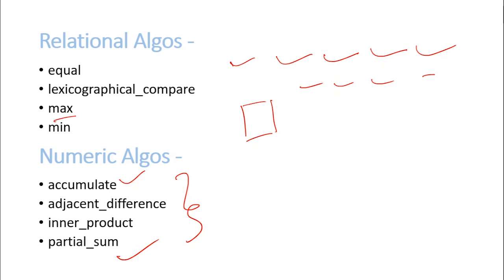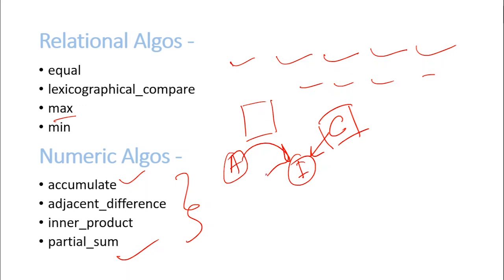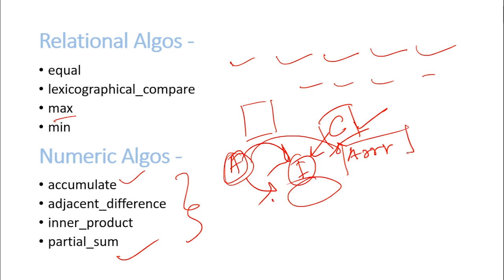So basically, in summary, STL is composed of 3 things. First are the containers, which give iterators, and then there are algorithms, and those algorithms act on these iterators, on these containers, to produce some value or some result. And these containers may not even be containers, they can also be an array, and the algorithms still can act on an array because they will treat these arrays as iterators.